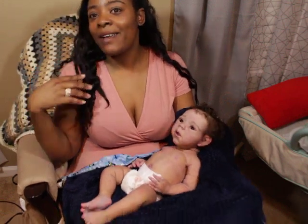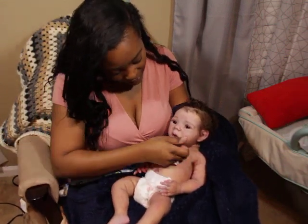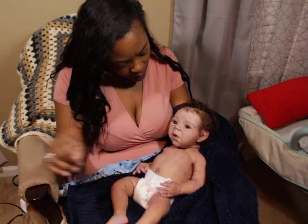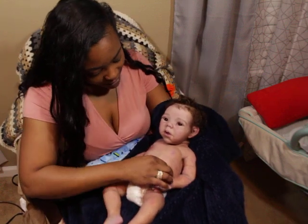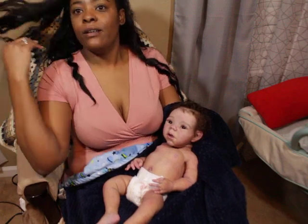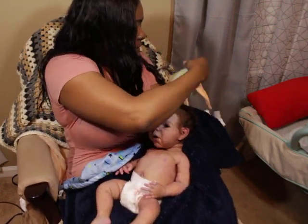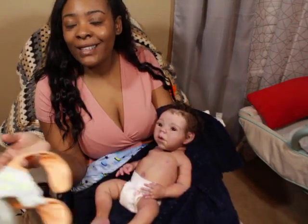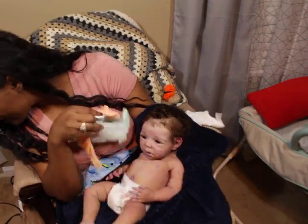So anyway, I am here again of course — you guys are going to get flooded with videos of this little fella, Mr. Nigel Poole, which is the Willow Awake. He is prototype number three by Claire Taylor. I said I was going to stop doing this, but mama here just keeps getting all over him. I said I was going to give him a bottle, so I brought him a bib — first time I remembered to bring him a bib. And I got a bottle that I'm going to make and I'm going to show you guys how that works.